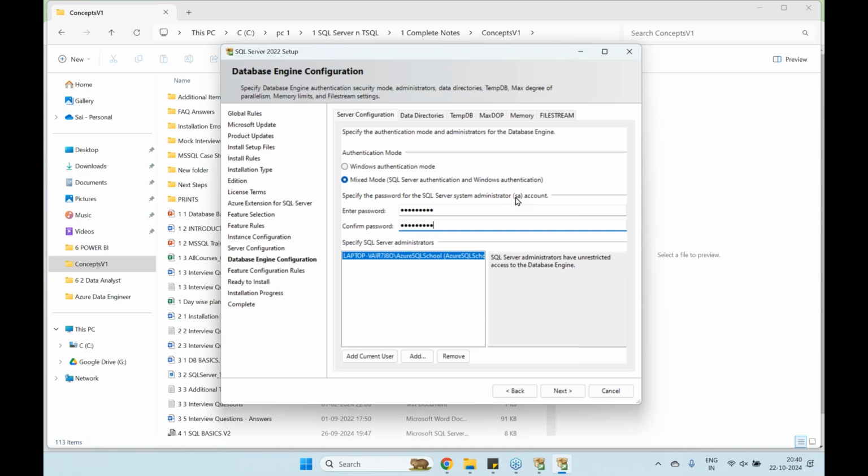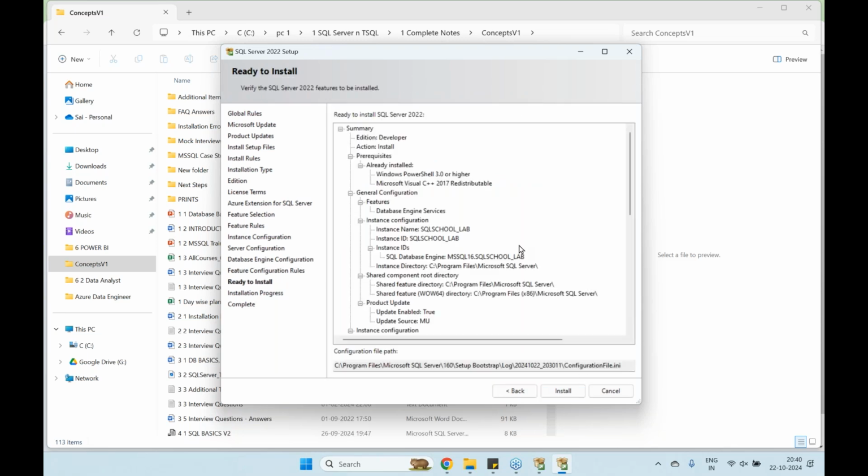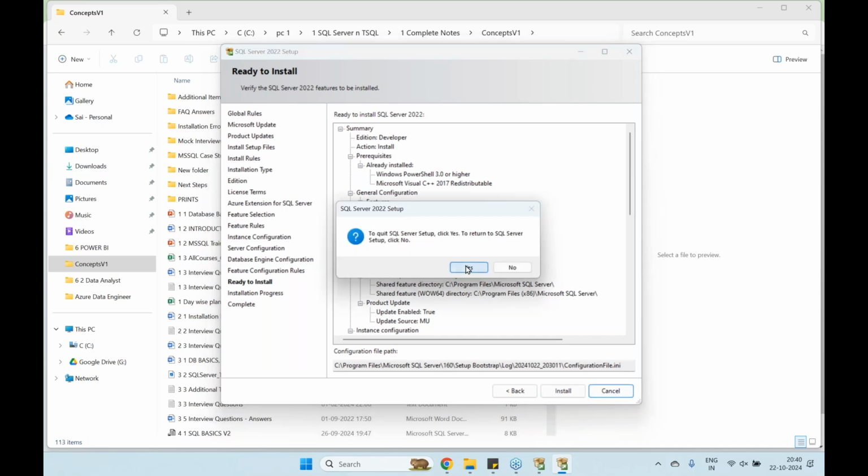I repeat again, server is our house. Tomorrow, database is a room, tables are the cupboards, and shelves are the columns. Let's make it easier and interesting. Next, I repeat, today server is our house. Install. I promised you to repeat, so let me repeat it for you now.